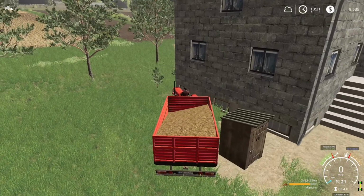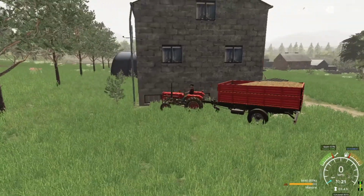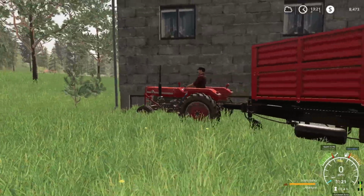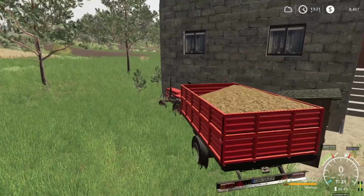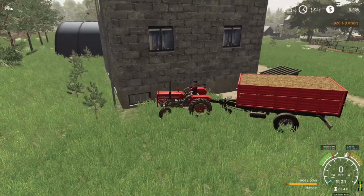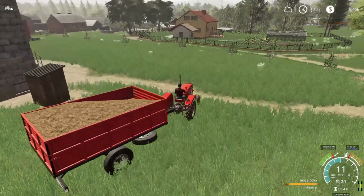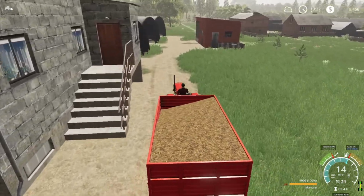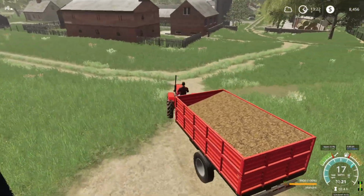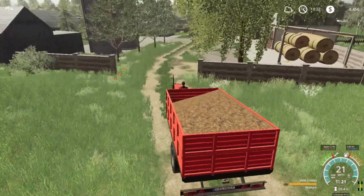So we're just waiting for this trailer to fill up here with manure. I think this trailer has like a 9,000 liter capacity, so hopefully it doesn't overpower our little 135 too bad. But it does sit on the back of this tractor a lot better. The hitch is higher on this tractor than the 398 over there. $326. Not bad. We can steer, and we're not popping a wheelie, so those are both good signs. It is a very heavy load though, so we won't be going anywhere fast. To be expected, I guess. Unless we're going downhill, and then we hit max speed, which we just did.